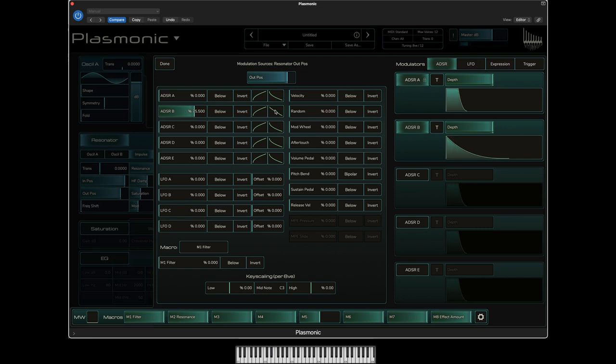Now, you can adjust the curve for each parameter. Okay, that won't have much of an effect. Okay. So we have a linear curve. It will be the same all the way down to the end of the envelope, or we could have an exponential kind of curve. There'll be more velocity in the attack, more modulation in the attack. And attack's not really doing anything because it's so short. Okay, that's kind of dumb.